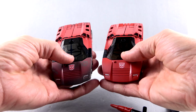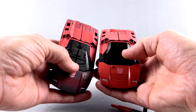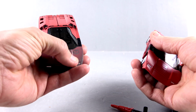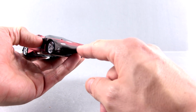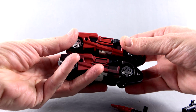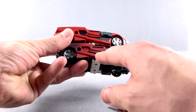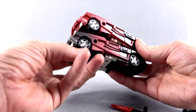It's really hard to tell, but I feel like the window here is a slightly different paint as well. You can see you got those battle marks right on the front section. Again, really very nice how it gets that very dirty look. And then you come around to the side, and you can see it carries through as well. You got a very nice fade. I do wish there was a little bit more fade on there, but you can really see that this is a more muted color than this section, which does look good. And then again, you got that fade going here on the back.